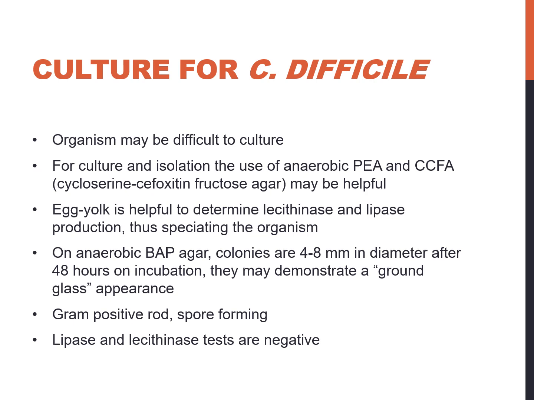On an anaerobic blood agar, colonies are about 4 to 8 millimeters in diameter, and after 48 hours of incubation, they may demonstrate what's known as a ground glass appearance. As mentioned before, it is a gram-positive rod and it is spore forming. The lipase and lecithinase tests are negative. So let's go ahead and talk about egg yolk agar and how we would speciate Clostridium or Clostridioides.